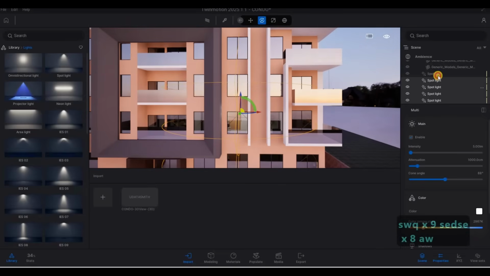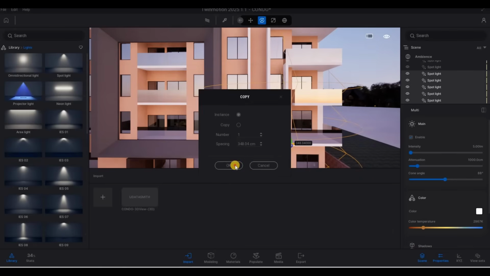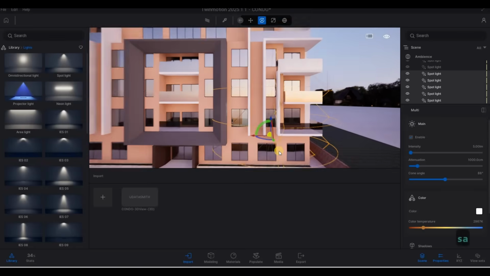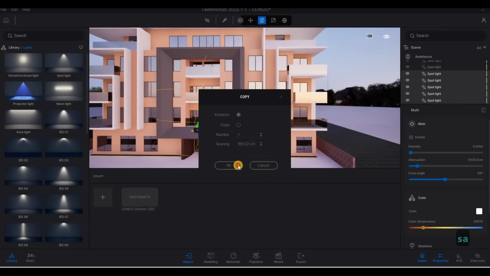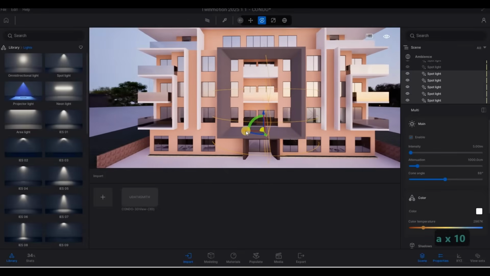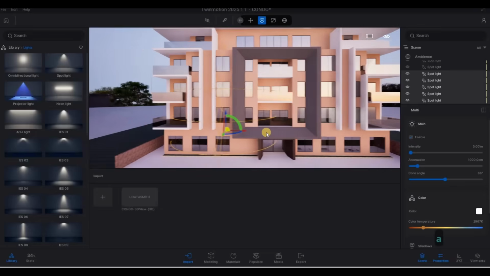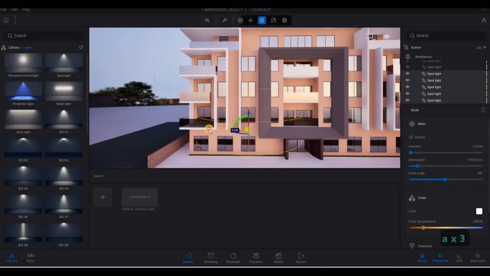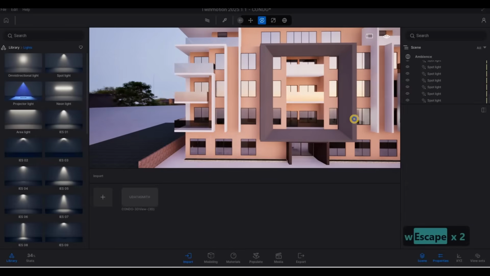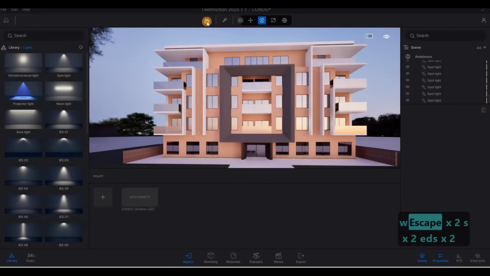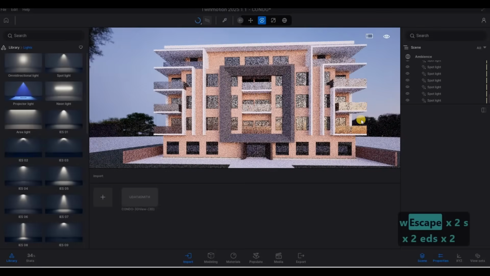Okay, and then grab all of this and then hold on shift, put it in the other side, and then we're just going to add it. Okay, so now once we have this, it will look like that.